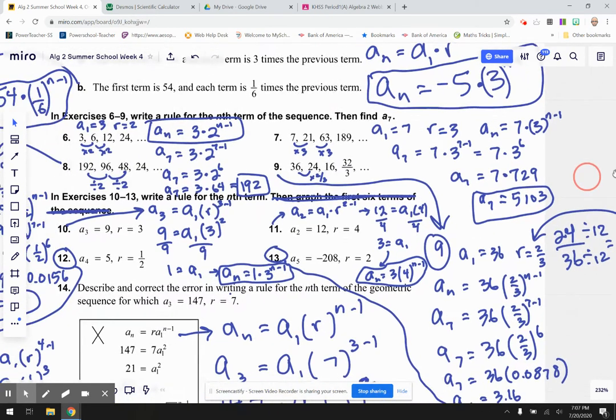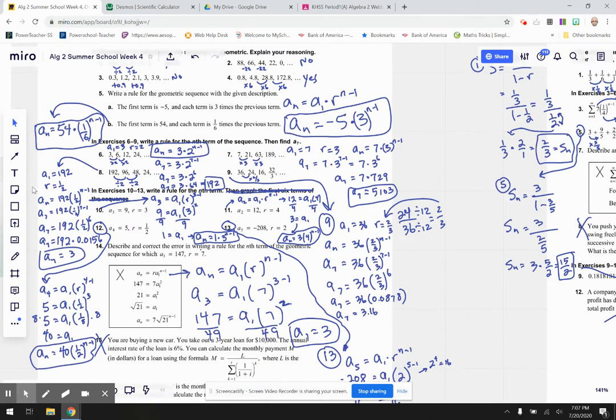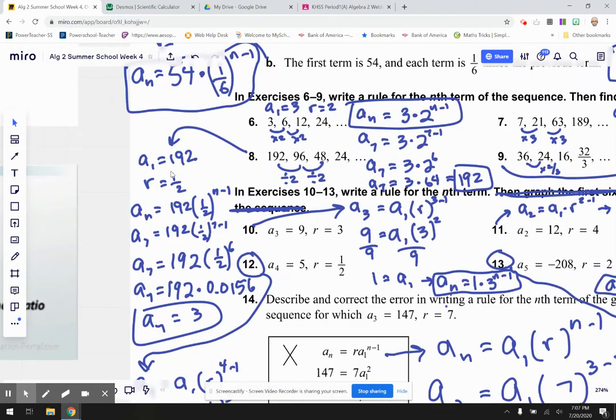That's 7. Number 8, you can see here that the common ratio is that you're dividing by 2. If you put 96 over 192, if you put the second number on top of the first number, you would see that it's exactly half, or dividing by 2. So that's going to be your common ratio then, 1/2. Put the second number on top of the first number and reduce, and you'll get the 1/2.